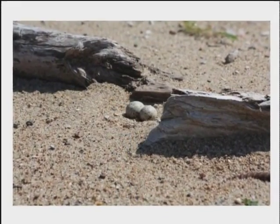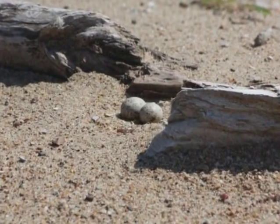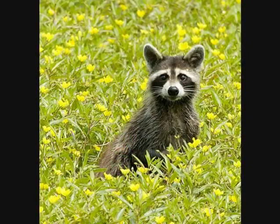We're very much concerned with the population of least terns throughout the state and throughout its historic range. Our aspect was just trying to come up with a project that would enhance the local population of the least tern. Most of the time, the nests are destroyed by humans unknowingly on sandbars. The river ecosystem has changed quite remarkably without the flooding. There are fewer of the sandbars and sand spits where these terns would have historically nested.